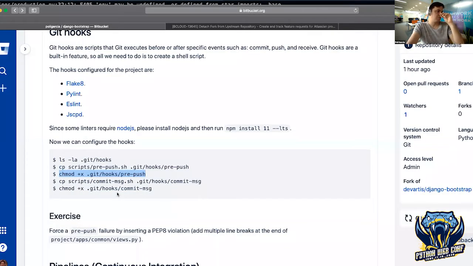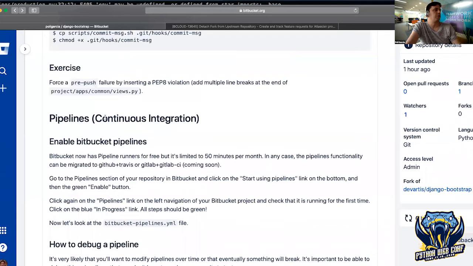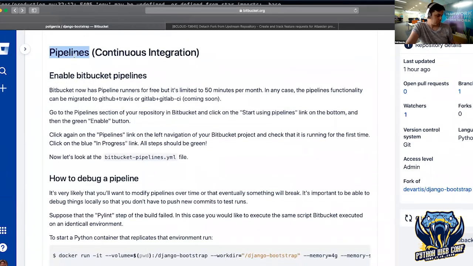So let's continue. An intro on pipelines, okay? There are different project management tools, such as Bitbucket, which is the one we're using now, GitLab, GitHub, of course. All of those have some kind of implementation of pipelines, and let you run different operations on your code whenever the developer contributes code to your project.